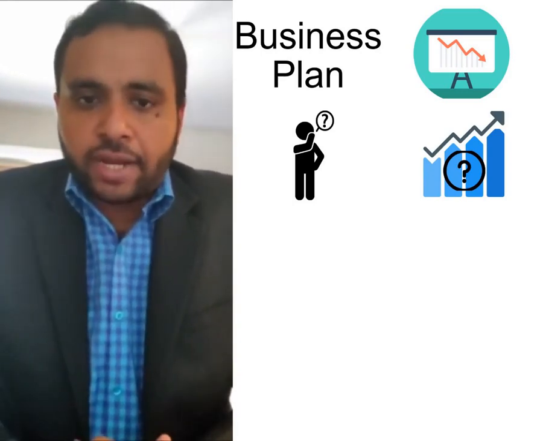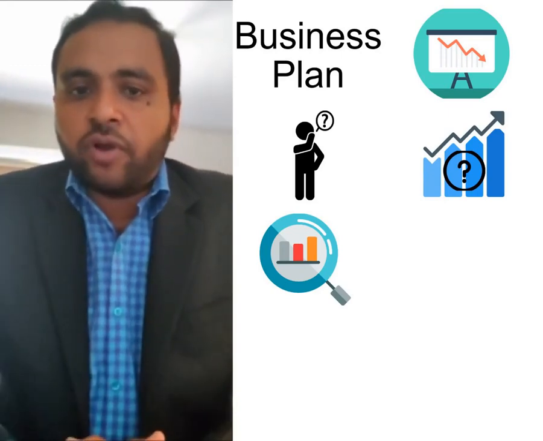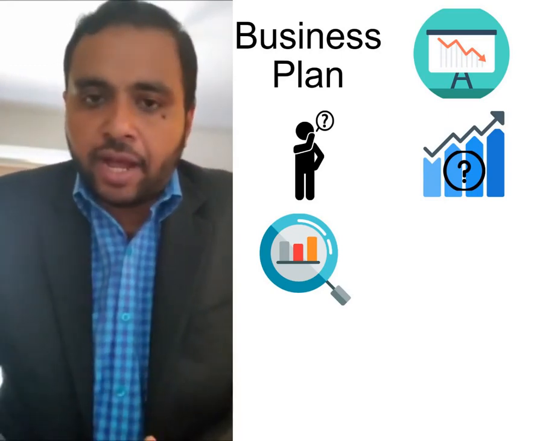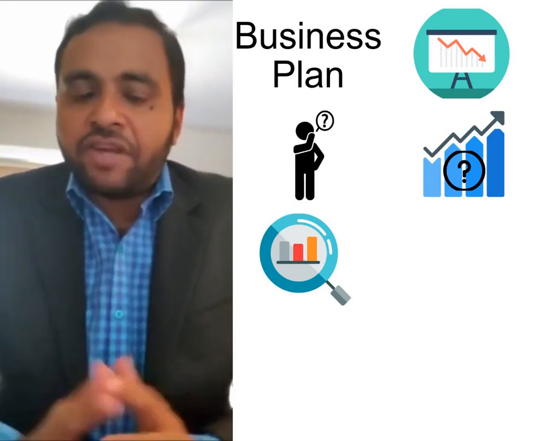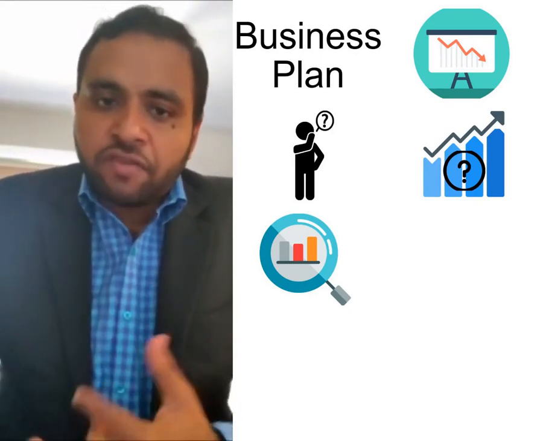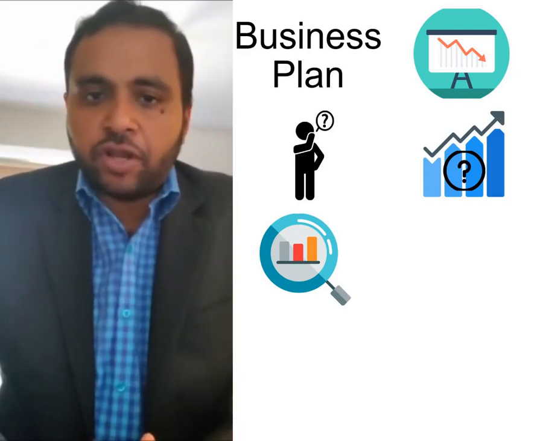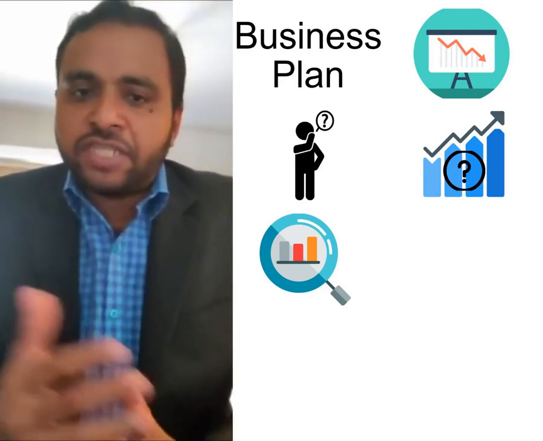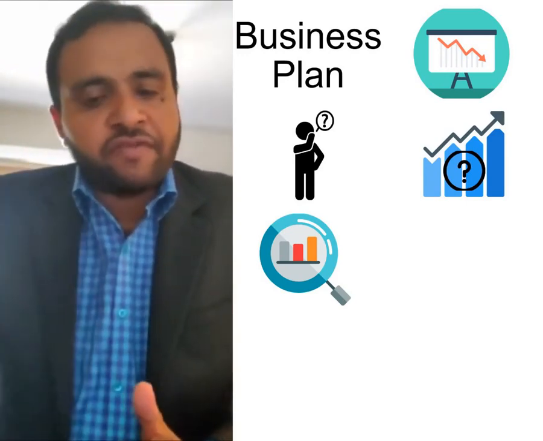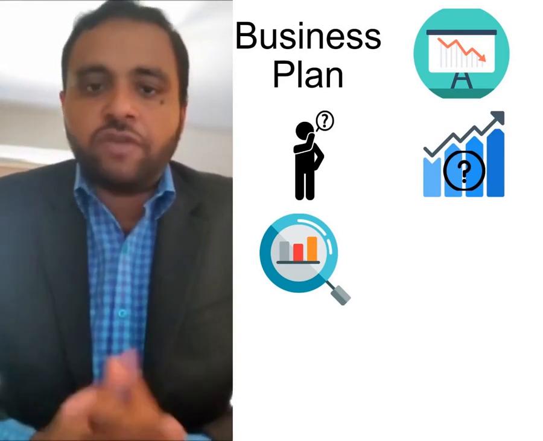How would you know about that? You can do a competitor analysis. You can find out who the other guys are who have restaurants in and around that area. What's the number of people who visit them? What's the average bill they have? What is the number of times people come, depending upon the number of slots available in that particular restaurant? If you multiply these things, that's the number of people times the average spend per person times the number of times they come, you'll be able to come to some sort of a revenue that the restaurant will fetch you.